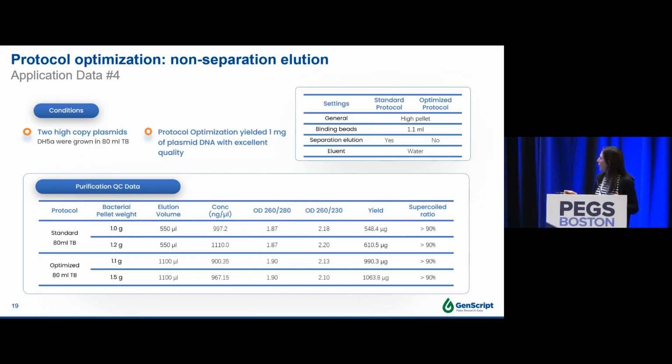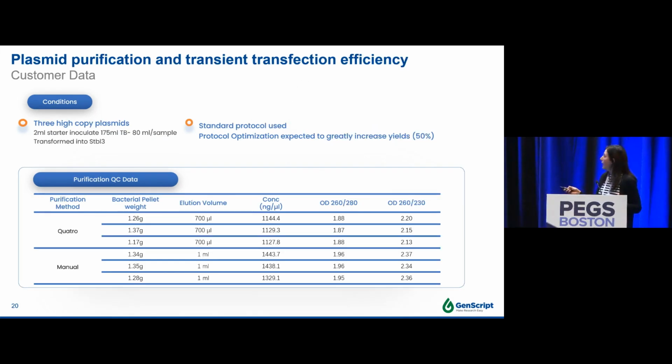So this is comparing these two protocols, and as you can see, we could almost double the yield with the optimized protocol that you have now for the instrument. So finally, this study actually was done with a big pharma that is using the Quatro instrument.